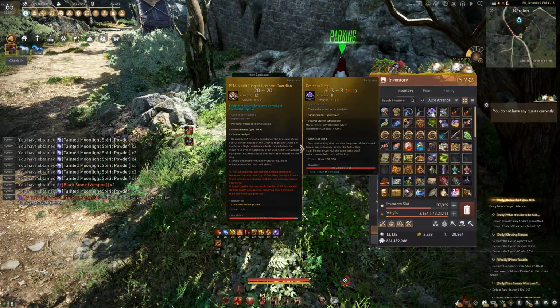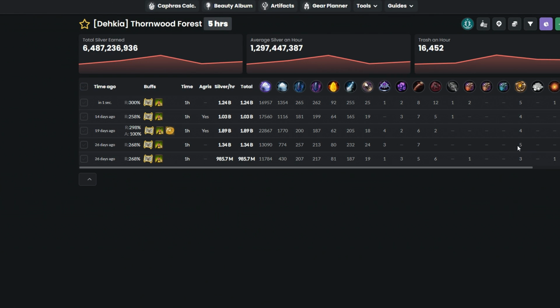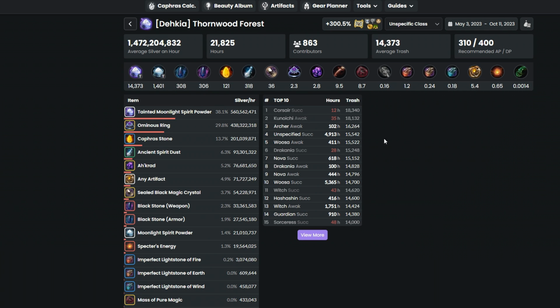Unlucky, only 1 ring. So this hour turned out to be 1.2 billion silver, and I would say I got unlucky just because I only got 1 ring. But at the same time, last hour I think I didn't get any rings. So I don't know who's to tell who's the average. I guess we can look at the averages. Global Decade Thornwood. What's the average of an omnibus ring? 2 per hour. So I missed out on 200 mil.